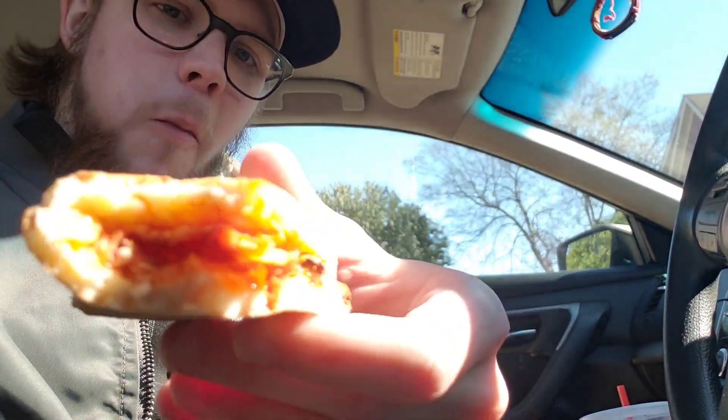It's a thinner crust, obviously, as you guys have been seeing. It's got that crisp to it — it's not doughy. It has a sturdy bottom to it. The crust itself does have a char to it, so it has a burnt flavor. I don't dig that. I have a piece of crust here that I would normally eat, but when I ate it and it just had that char taste, I passed on it. Crust could be better — it's just that char flavor. Some people will like it, but not me. The pepperoni, though — that sauce is very rich, and the pepperonis taste very fresh and are crispy.